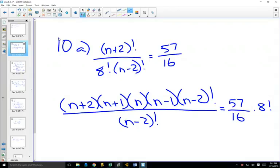My plan here is to get all my numbers on one side, all my variables on the other. At this point, we are not going to use an algebraic way to solve this, because on the left, we're going to get an n to the 4. And we could multiply that out. We could multiply the right side out. If you multiply the right side out, it's going to be very large. And then you could use your factor theorem and remainder theorem and try to factor this with a number that's in the 50,000s, which doesn't have too many factors to check.